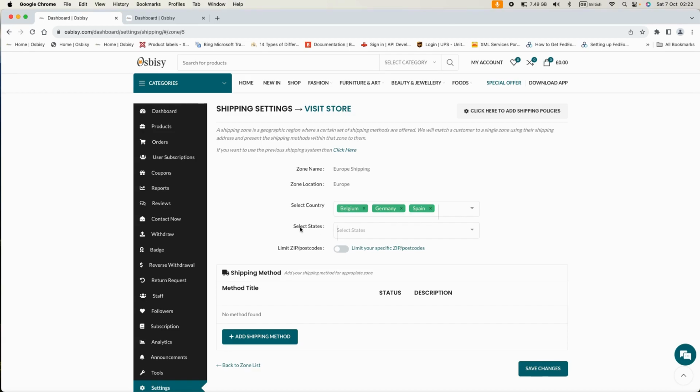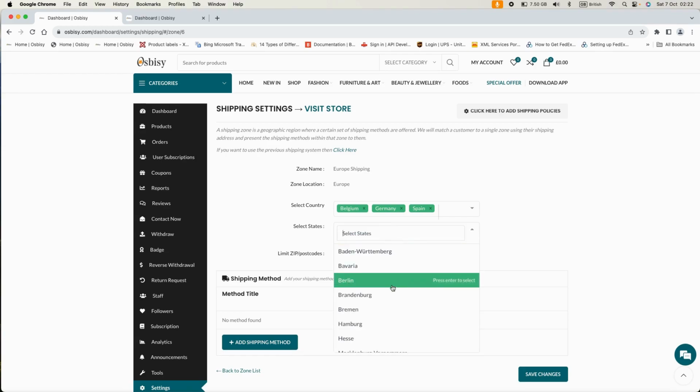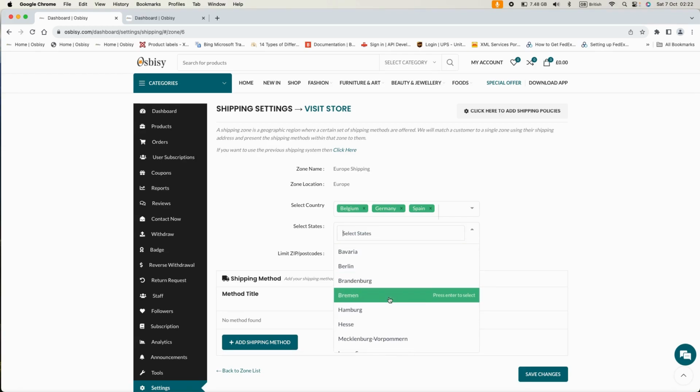But if, for example, within Belgium, Germany or Spain, you want to select only a certain city where you would like to sell your product and offer the service, then under select state, select the states that you would like to offer and deliver to.